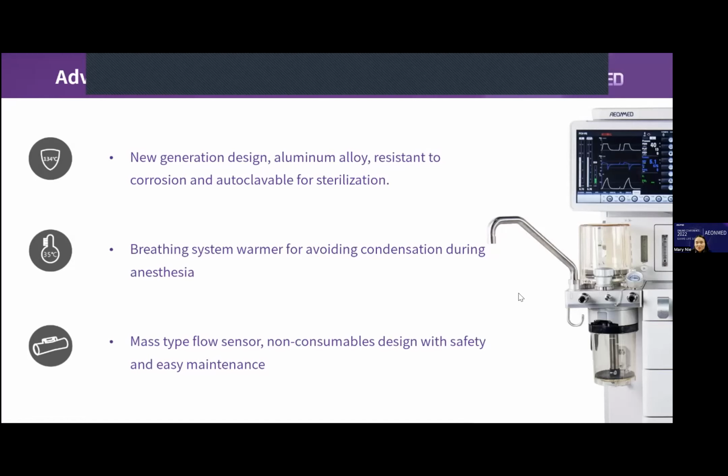And this one is always the spotlight I go to first. The aluminum alloy breathing system: we don't have to worry about any deformation or any cross infection. After we have TB, tuberculosis patients or HIV patients, we just take all of this breathing system into the sterilized oven and we're done. And it's fully autoclavable, so we don't have to worry about anything under high temperature or high pressure.